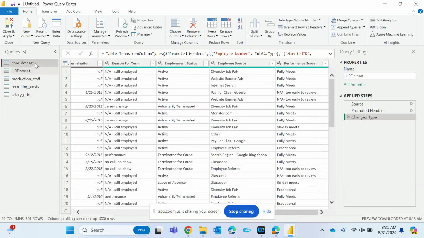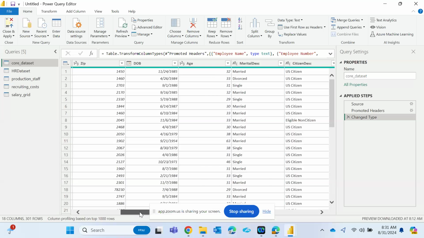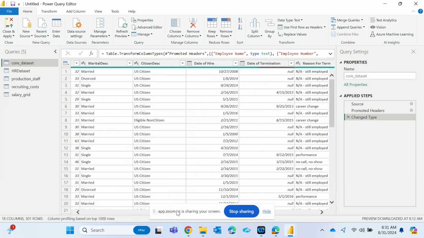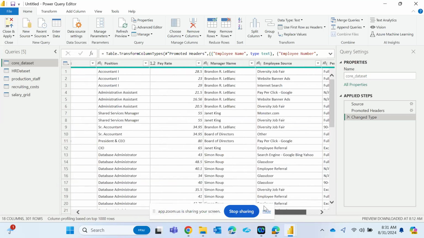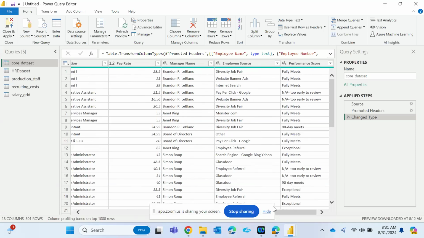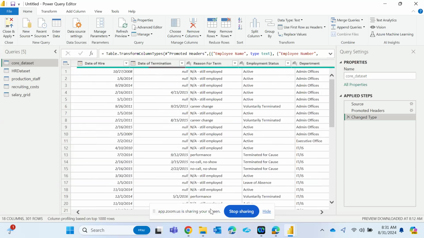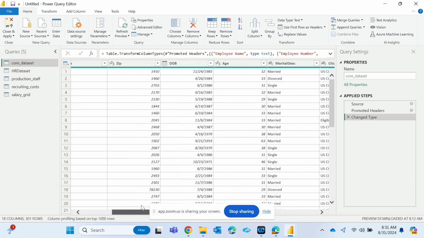Let me go to the core data set and see whether we have male and female employees mapped. Marriage description we have, but we don't have male or female. There is no column describing male or female, isn't it, guys?